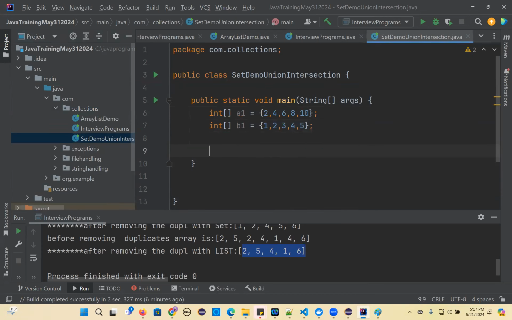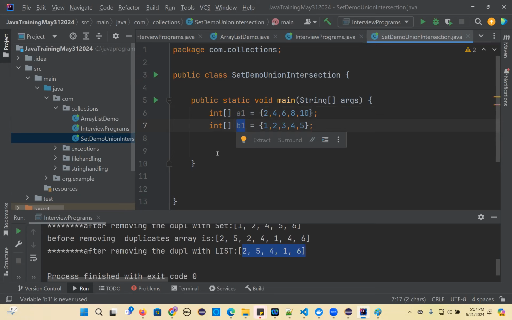Now first work on the union. You have to add all of these elements to one set collection, and the other array's elements to another set collection.